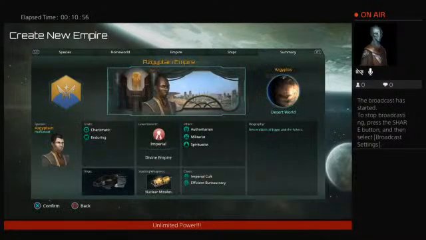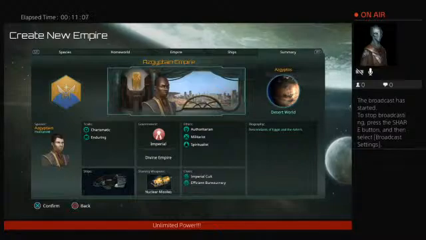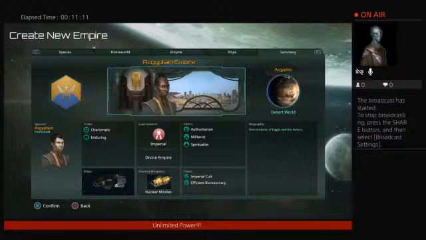So this is the summary of the new empire I've created. We are the Egyptian Empire. We are species Egyptian humanoid. We are charismatic and enduring. That's our flag. It's our ruler. Sorry for the background noise. And then we are a divine empire.